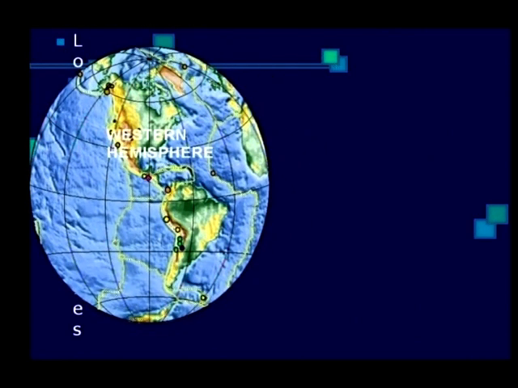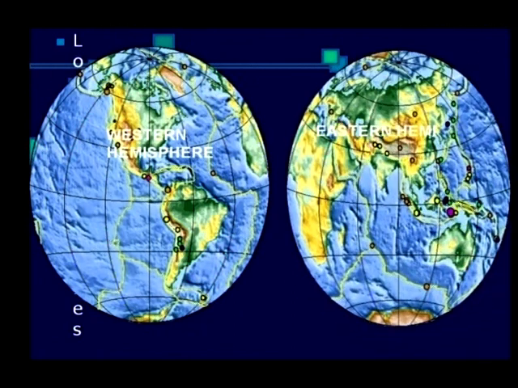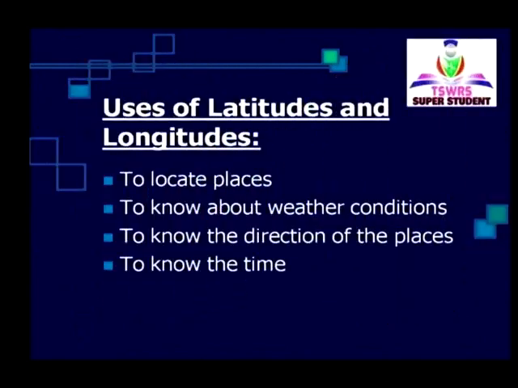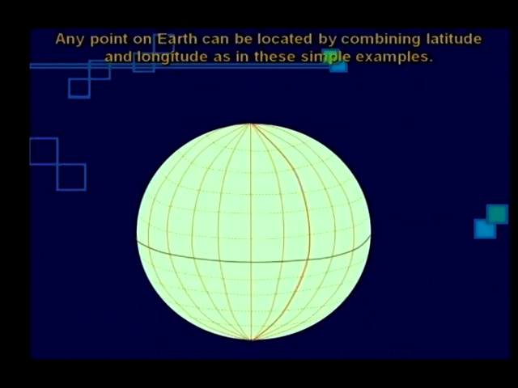These are the countries in the western hemisphere, that is North America and South America. In the eastern hemisphere the countries are, here it is Africa and Eurasia, Australia and half of the Antarctica. Friends, now we are in the uses of latitudes and longitudes here to locate places. So we have an example to locate the exact places on a map or on a globe.